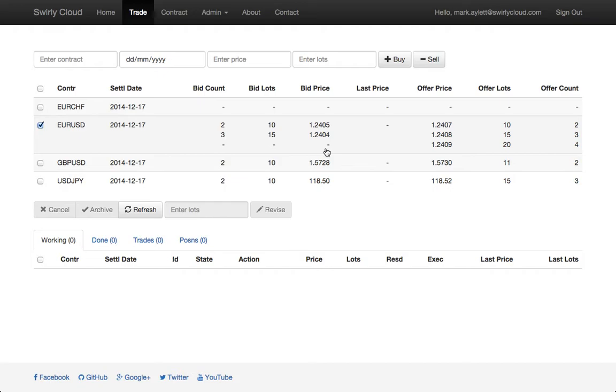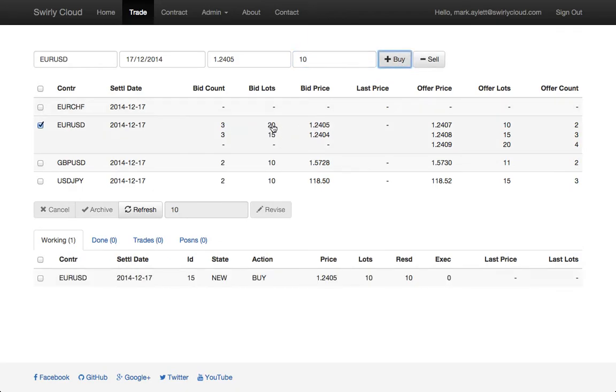Alright, so first off, let's actually enter an order to join the bid on this side. So I can click here and that will auto-populate some values up here, so it gets me started. And maybe I'll join with another, let's put 10 lots in. Now we'd expect to see the lots here increase to 20 when I join this top level. So let's do so now. There you go, that's gone up to 20.